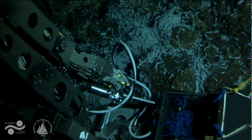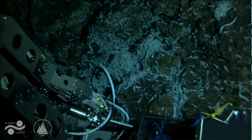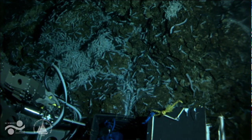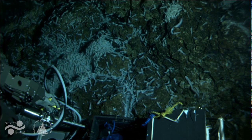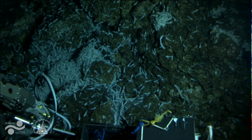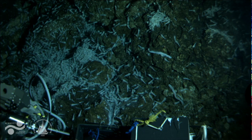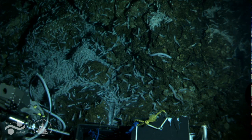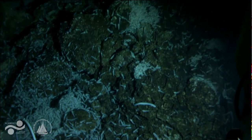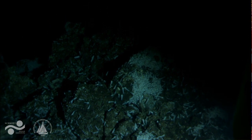So, according to our navigation, we put a target on the USBL fixes there for where we are. Yep. So that would actually put the high temperature sites a little back behind us, but I think the smart thing for us to do is to continue going uphill. But we have depths on them, right? Well, we have depths from last year, but we're not sure the two depth gauges are cross-calibrated. But the others were actually at the top of a hill, so I think we'll follow what we can see in our cameras. So I can see strong patches of shrimp uphill to our right.